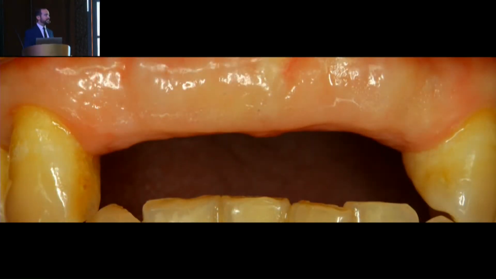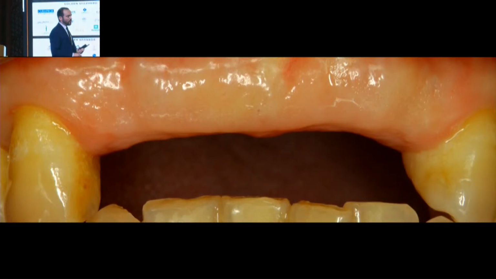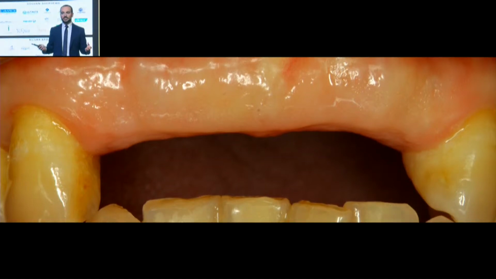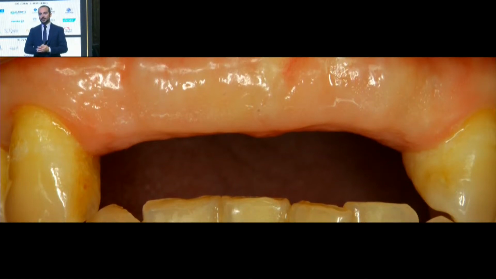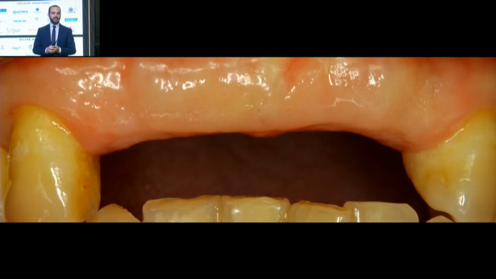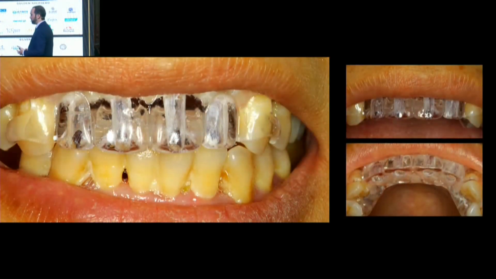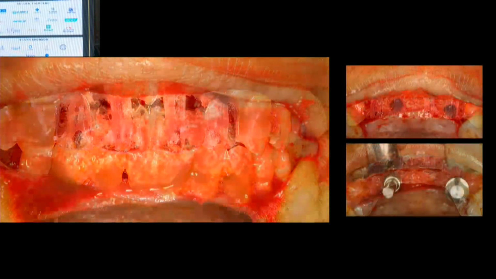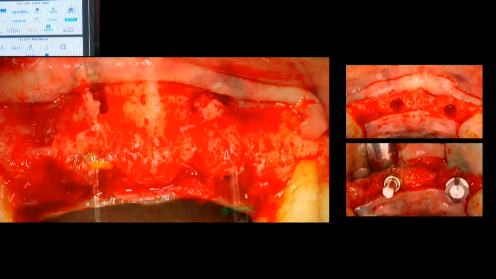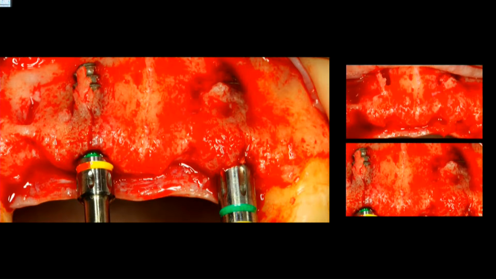When we published this technique, if you go back to the original article in 2016, we were working in very simple cases, always single unit implants, because we thought that the technique would not be stable enough for major cases. As we have advanced throughout the years, I'm applying this technique to many other different cases, and we are no longer using this technique only for simple cases. When you have cases like this, implant placement, anterior maxilla, both our implants, we need to place them in the ideal position.